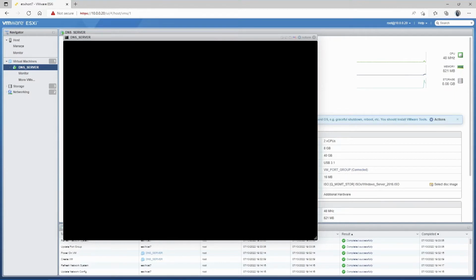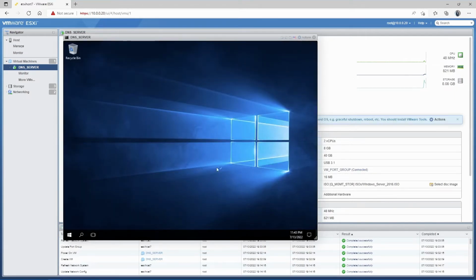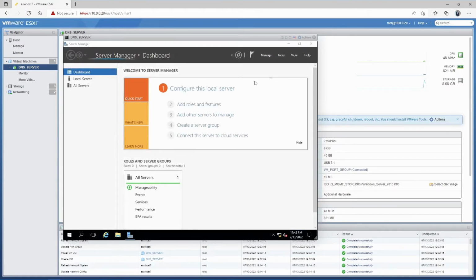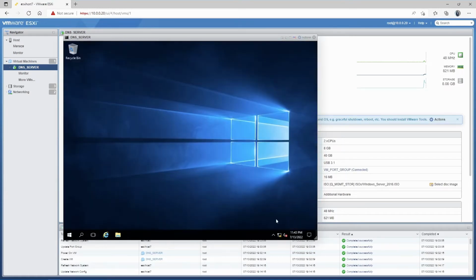And there we go. We are in with the Flynn. All right, cool. So we've now deployed the first VM. This is going to be our DNS server. So we need to set up DNS and the domain controller on this just for testing purposes. I'm not going to run through that with you guys. I'll do that after in a little quick break.